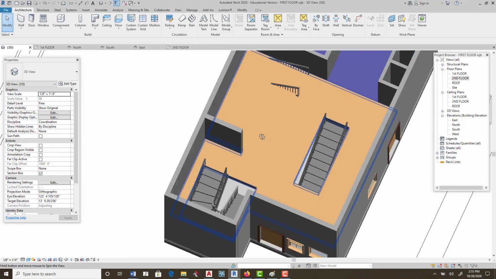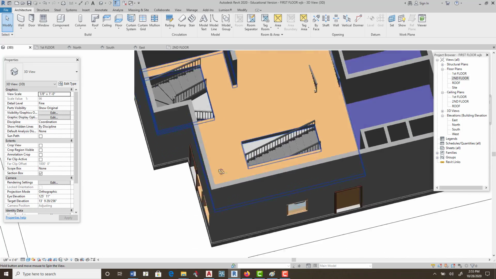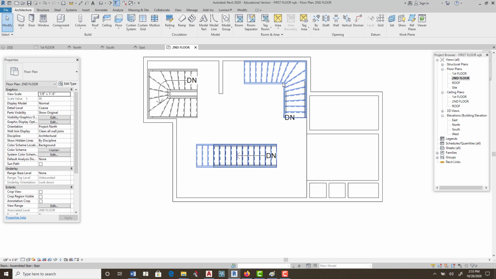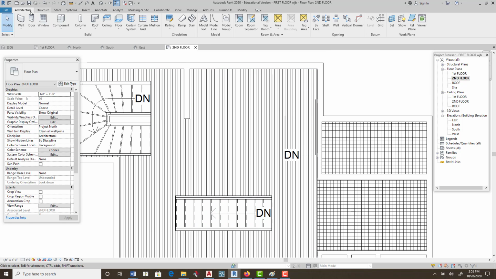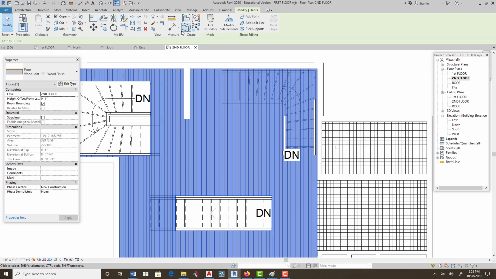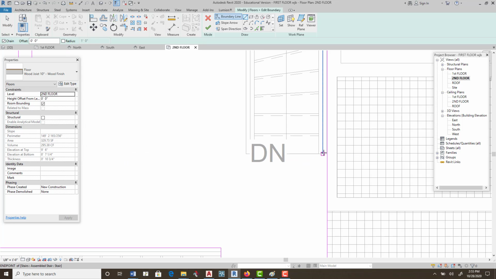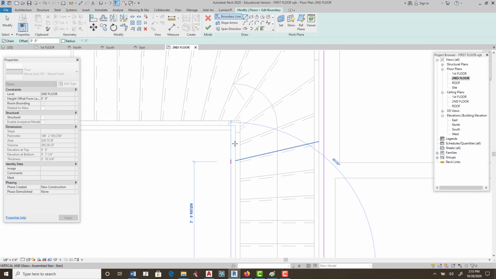Now, you've got an opening here, and now all you've got to do is do the railing. Now this one, it needs a cut right there. So let's go here, and let's go to the stair. Let's click on the floor that you want to edit, and now click on the edit boundary, and let's do a line here now. And we know we can start here at the railing, go to the railing over here, and come down.